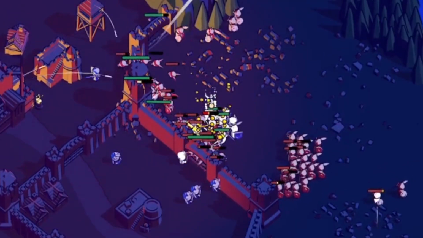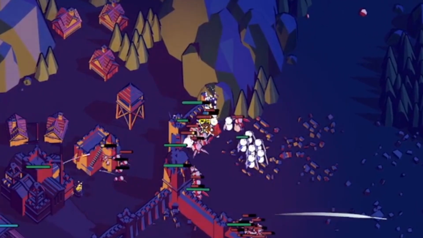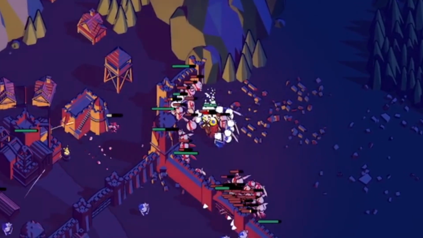Okay, cool. Time to do some damage and try and aggro these guys away from the wall and the cart. Come here. It's all about distraction and aggro. You've really got to use your king to pull enemies away so that your tower can get that one more hit in that it needs.